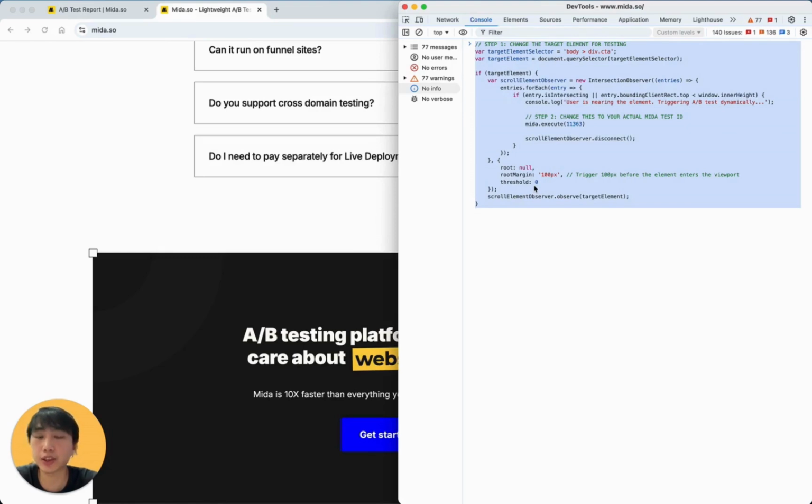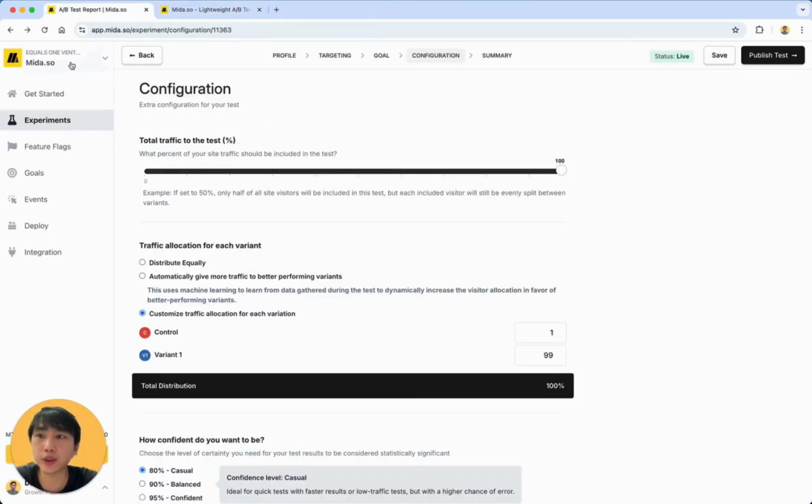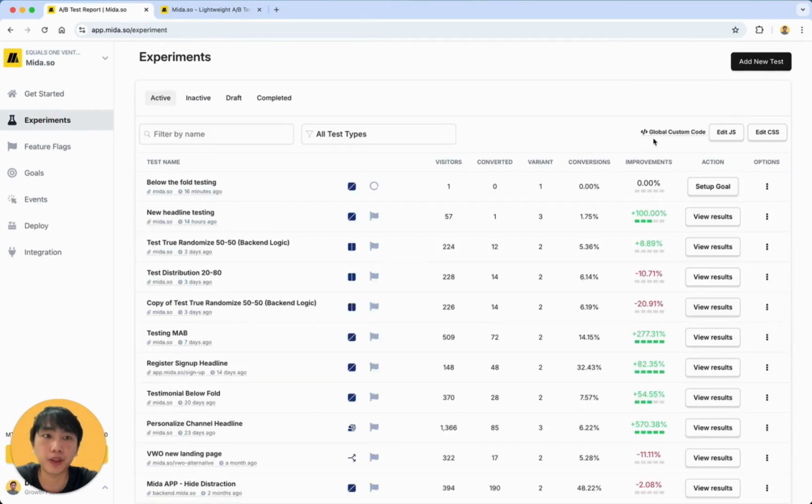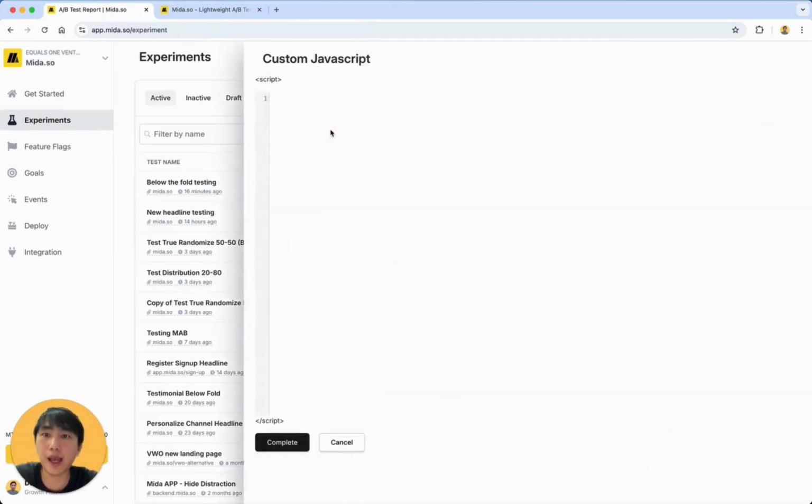Finally, since the code is already working, all you need to do is copy this code right here, and you want it to be executed at the start of your page. You can either do that through your GTM on page load, or you can also do it through Mida global JavaScript. To do that, go to your Mida experiment tab, and under the global custom code, you can add it inside here.